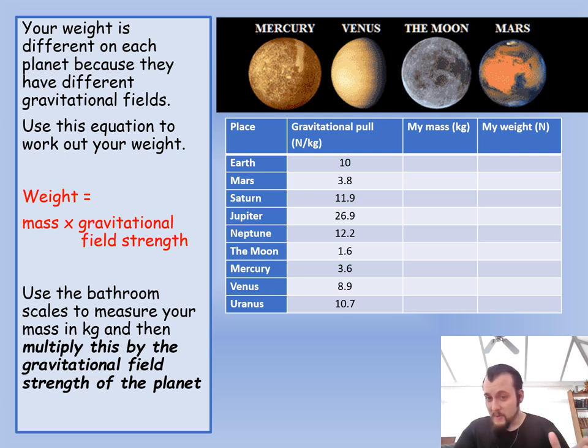For instance, giving you a freebie because I'm so nice. If the mass was 90 kilograms, I wish, then the gravitational pull would be 900 newtons. I'm going to give you 10 seconds now. So 10, nine, eight, seven, six, better pause, five, four, three, two, one, and moving on.